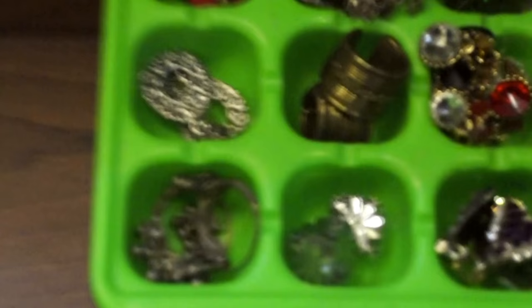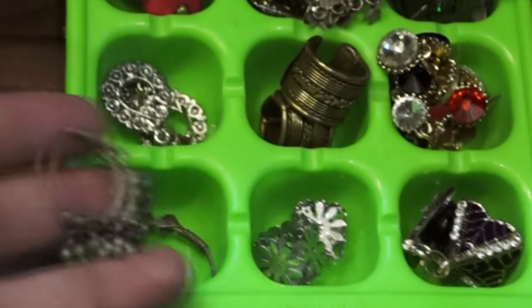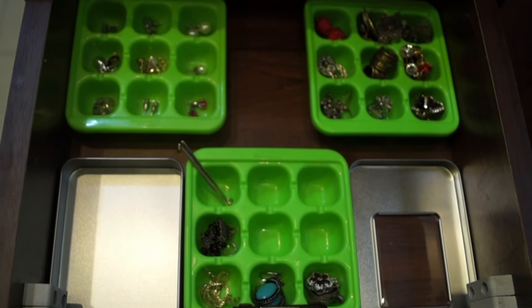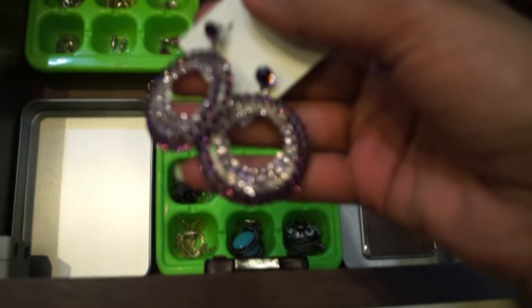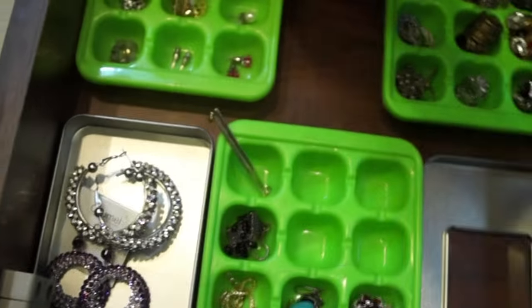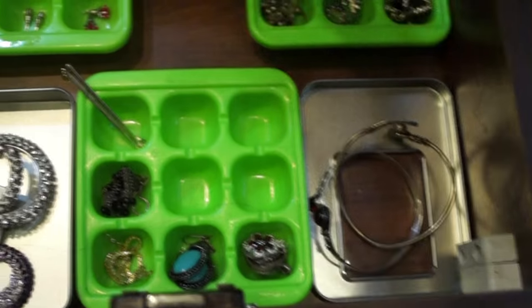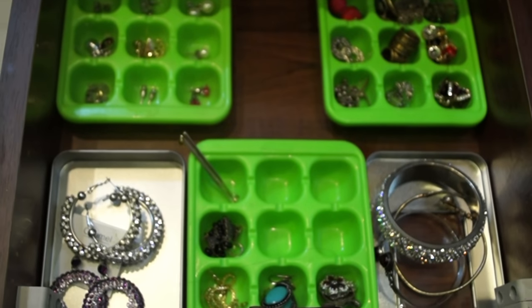So this is how I have arranged. Let's talk about this tray. In this I kept all the danglers which can properly fit in there, and in this I kept all the small studs. So finally, this is how I have arranged all the three ice trays. Then I go ahead and keep the watch boxes on the left and right of this ice tray. In these boxes I'm keeping all the big earrings and some random bracelets etc. So this is how I have kept this drawer.